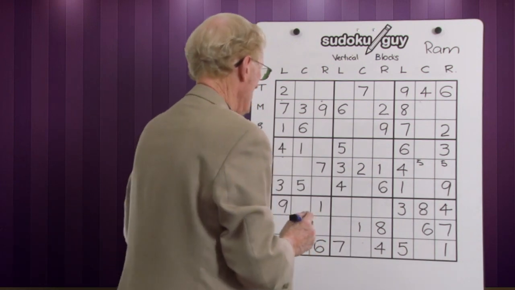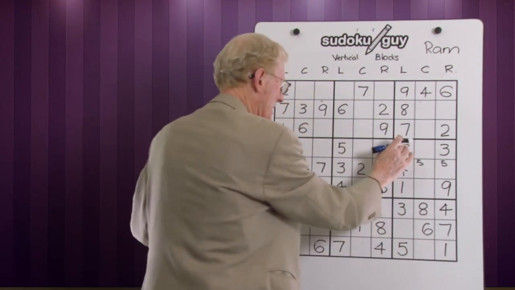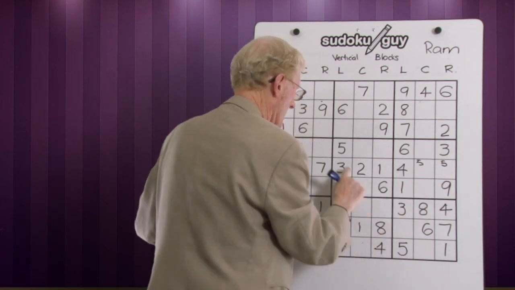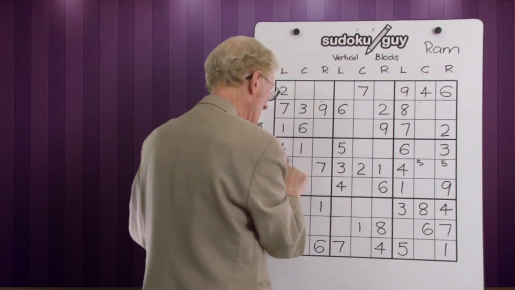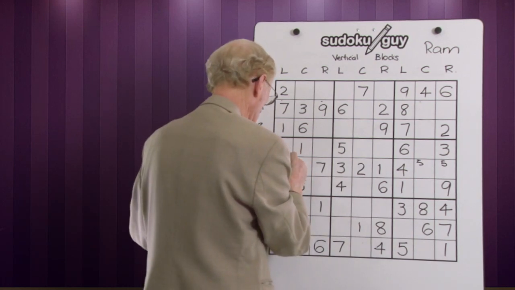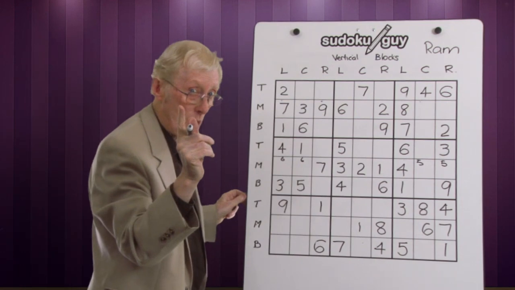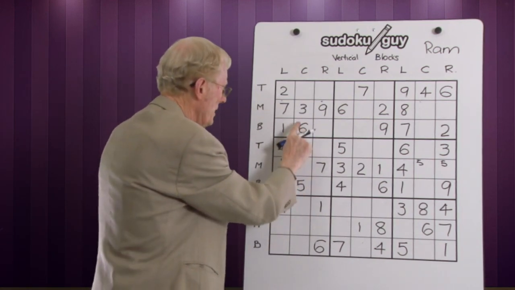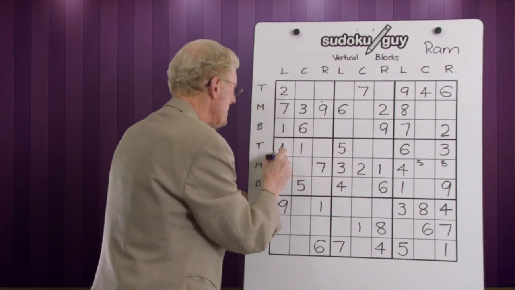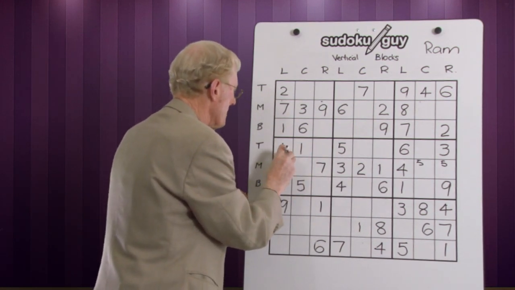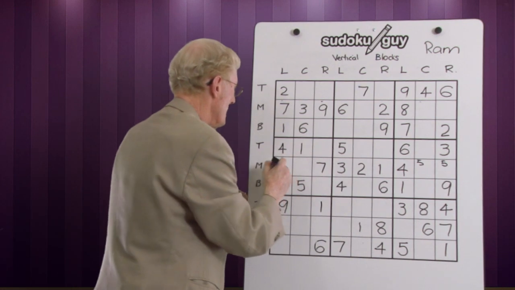6s, well, here we have 2 6s. We have a 6 on the top in this block. We have a 6 on the bottom in this block. And we have a 6 needs to be in these 2 cells. So we can put 2 little 6s in. But if you look upwards here, you'll notice that there's a 6 already in that column. So that cancels that 6 out. This becomes your 6th big number.